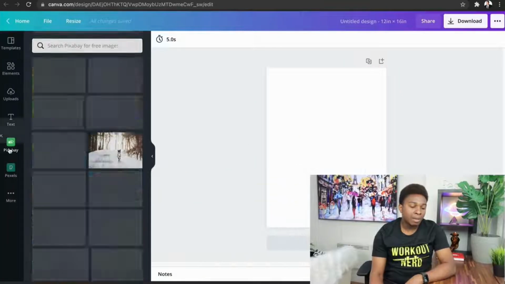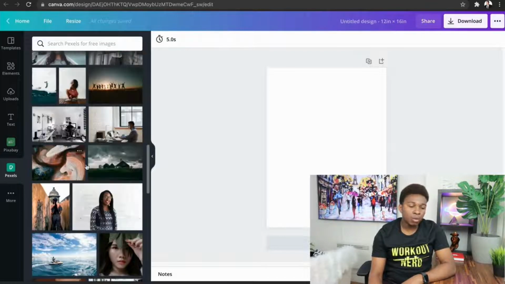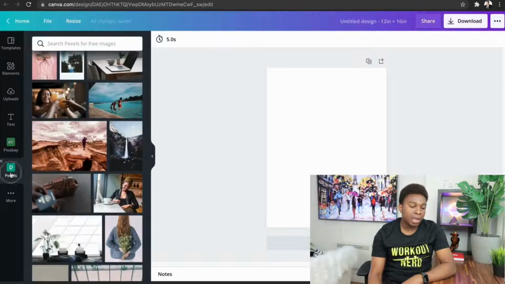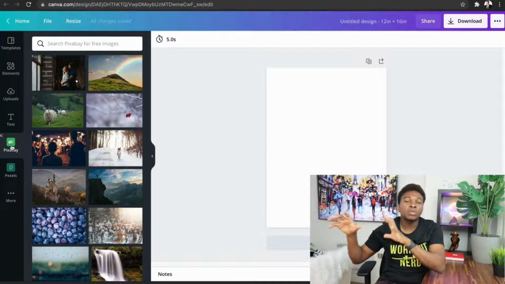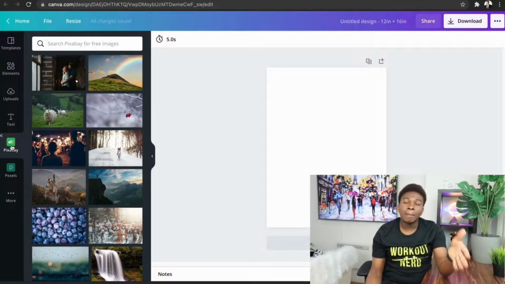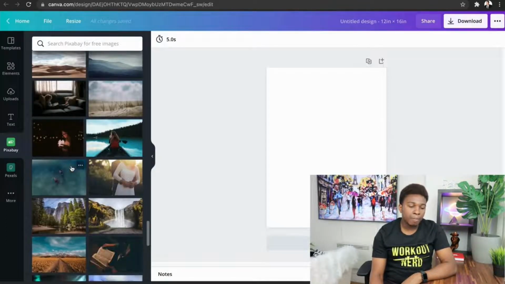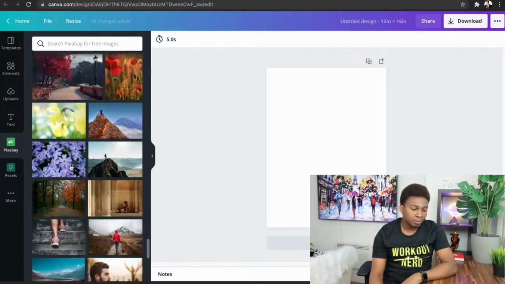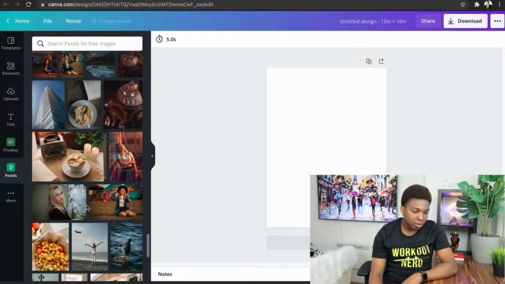Now, you can see Pixabay and Pexels. These are free stock footage websites, which means that you can use all these images that you are seeing here for free on your print-on-demand design. You can use all these templates you are seeing for free. Pexels and Pixabay are websites of their own. They are free stock footage websites. They just link to Canva by Canva itself. So you can use any of these designs that you are seeing here, all for free, to make the product that you want.